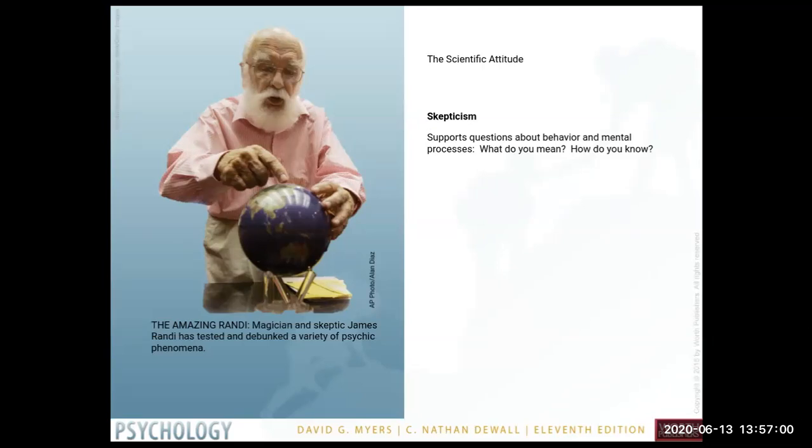But for almost 60 years, he had that same challenge. And with that challenge, guess how many people got the $1 million? Exactly 0, because nobody could actually scientifically show that they had any sort of psychic ability. They could not prove it scientifically, and therefore nobody got the $1 million. So he has debunked and tested a variety of psychic phenomena. Again, a lot of that could be based on pattern, or it could be based on intuition or things like that. And those are not scientific evidence, right? So nobody ever won the $1 million.